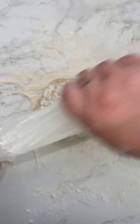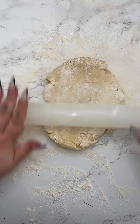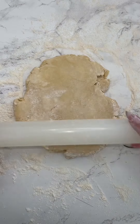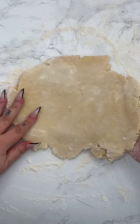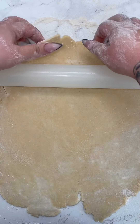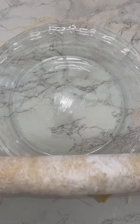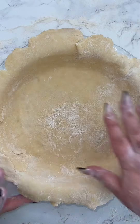Now go back to your dough and roll it out. Generously flour your surface, flour your dough disk, and dust your rolling pin as well. The best trick to keep it from sticking is once you go one way, do a quarter turn. If it starts to stick, push more flour onto your surface. Roll it out a little bit bigger than your pie dish. The easiest way to transfer the dough is to gently roll it onto your rolling pin and then unroll it back onto the pie dish, dropping it down into the edges so it sits flush.